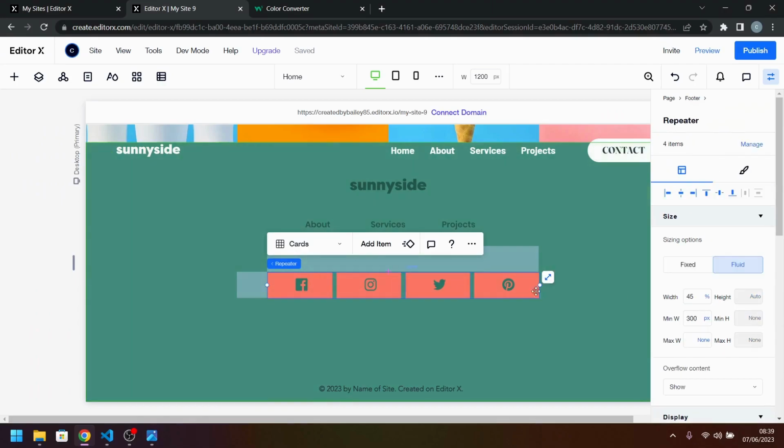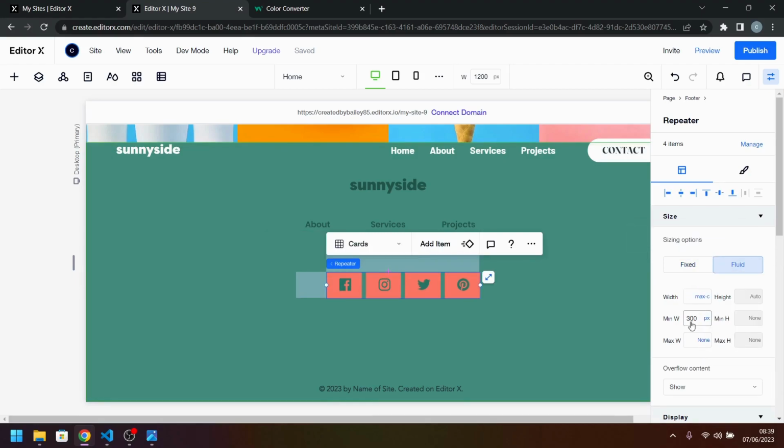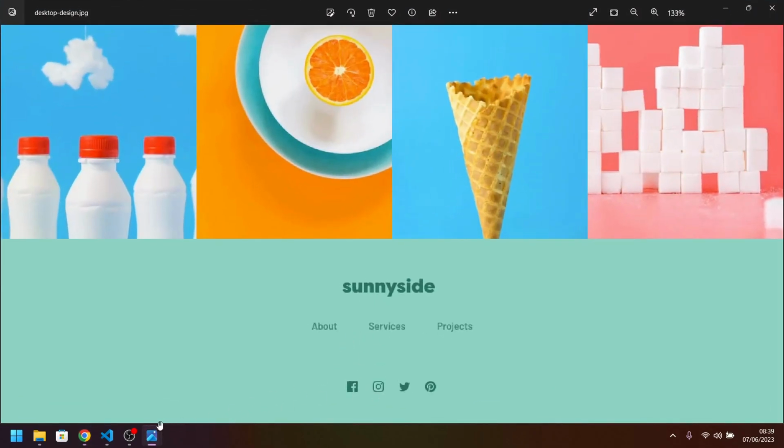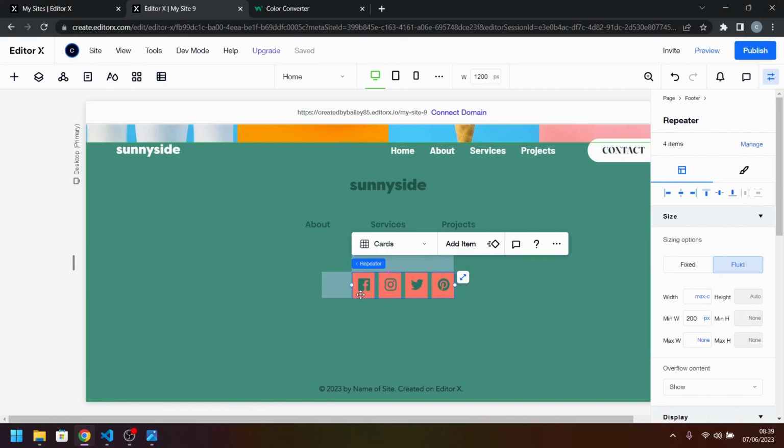Then we're going to select this repeater and I'm going to change this to a max content for the width. And we're going to give it a min width of 200 because they don't have that much space between them.